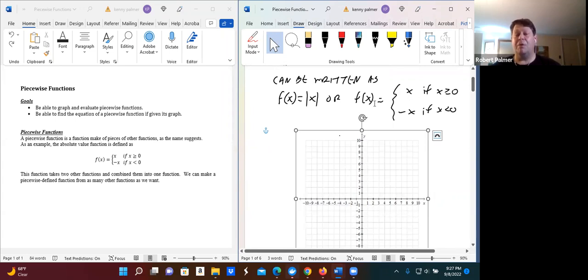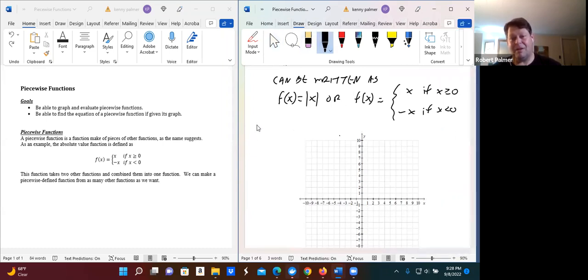One thing about function evaluation: for example, what's f of 0? When we look over here, this is that part of the domain, x is greater than or equal to 0. That includes 0. So f of 0 is just 0.